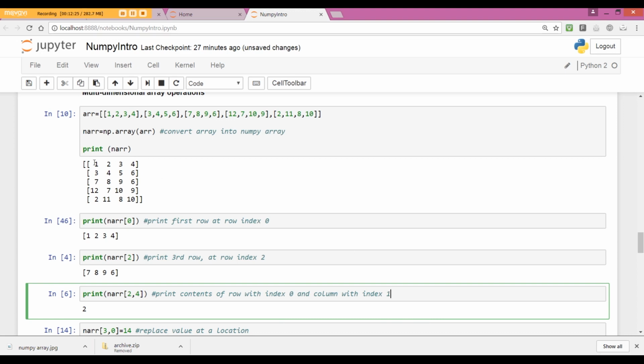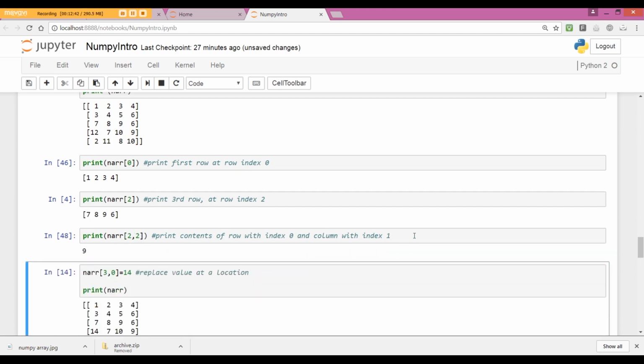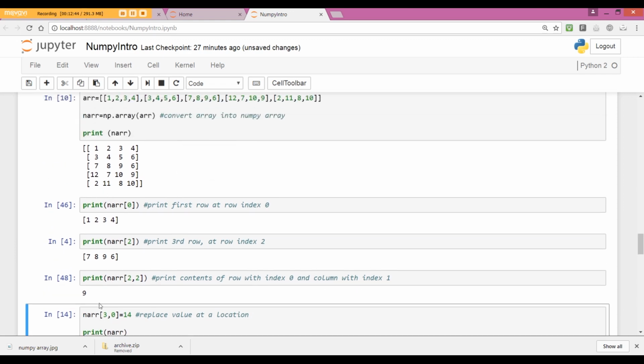Remember, if this is row 2, we are essentially going to move to the third row and so on. Actually, this doesn't work, so let's just try this. And we get 9, because this is at the third row.